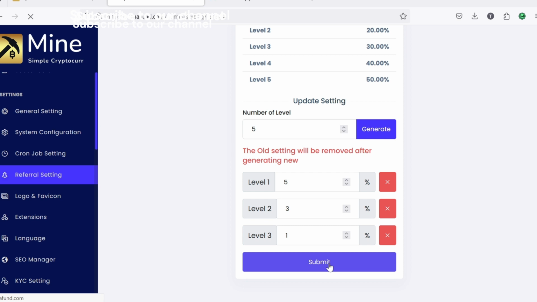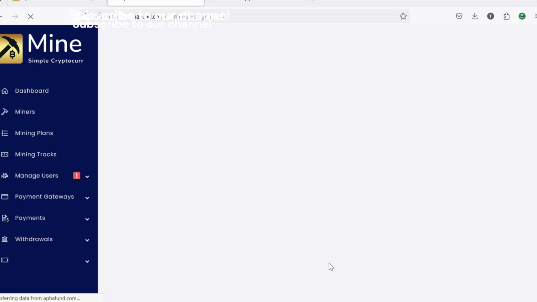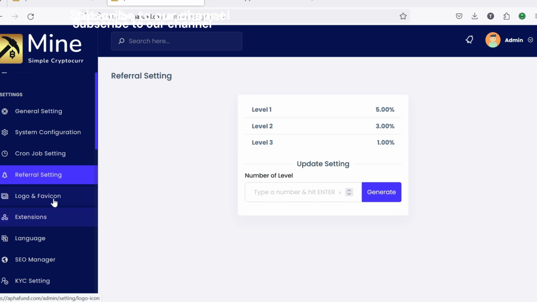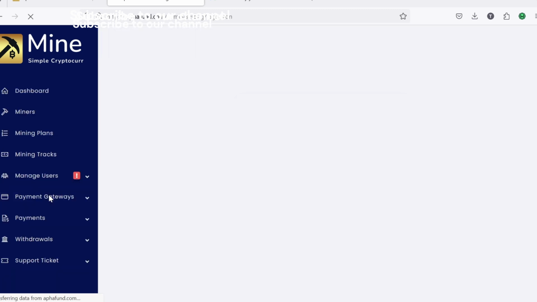So that is how this referral system works. You can actually use the referral system to drive a lot of customers. When you make your referral bonus very high, maybe a person invites one person and makes a lot of money. A lot of people start inviting family and friends, and before you know it, boom, you are up the globe.